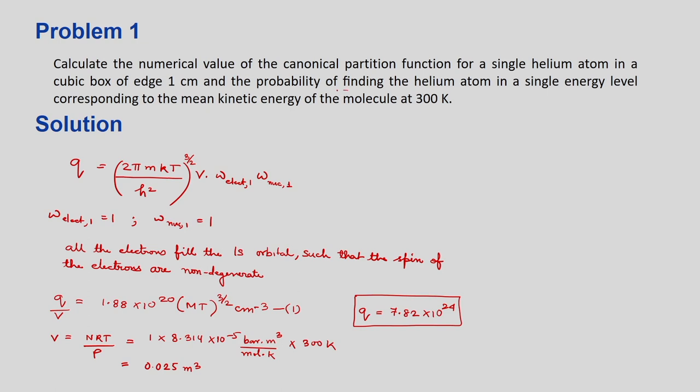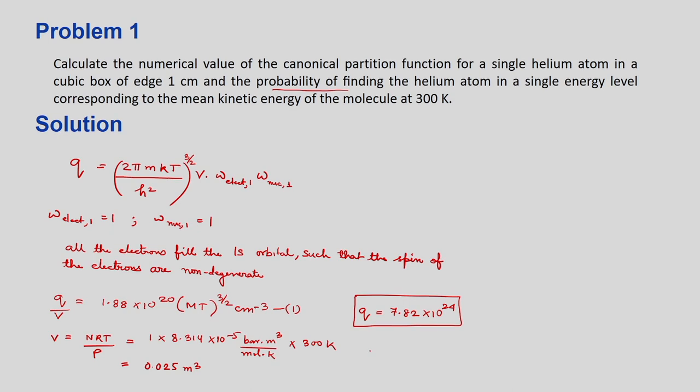The second part says that what is the probability of finding the helium atom. So, what is the probability I can see or observe this particular helium atom in a single energy level, but the average energy is 3 by 2 nkt. So, it means I have to write this expression. So, probability of obtaining for a single is equal to E minus E by kT by Q. So, what will be this E value? E will be equal to nothing but 3 by 2 nkt, because I have been asking what is the probability of observing the helium atom and the average value. The average value we know for energy of a monoatomic gas is 3 by 2 nkt.